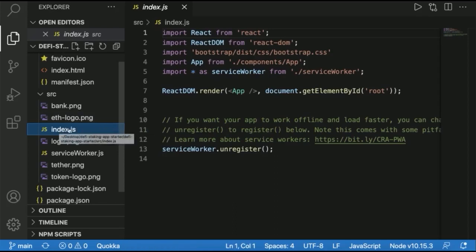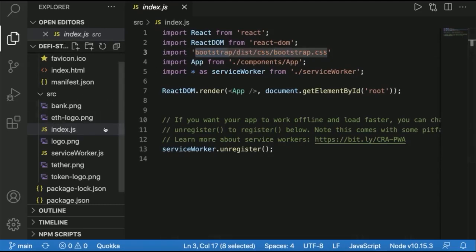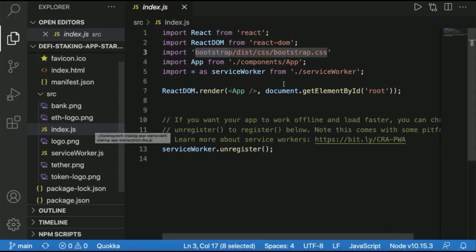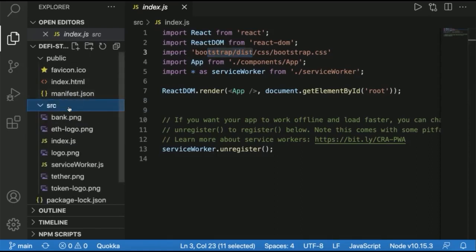If you click on the index.js, you're going to see that we import React from React, and we're going to talk about what this means as we learn about React and use React together. We see that we have Bootstrap, and Bootstrap is actually what we use to style our project. By importing it in this index.js file, we have access to Bootstrap globally throughout our entire project. We're going to see what that means, so don't worry if I'm getting a little bit ahead. For now, let's just create a couple more folders together, and I promise it's not that complicated.